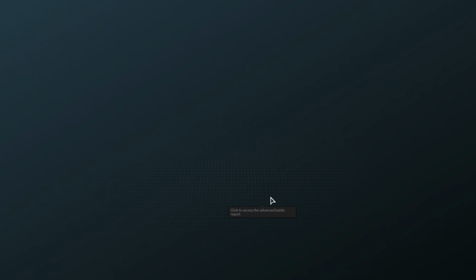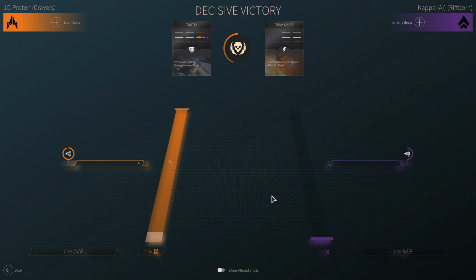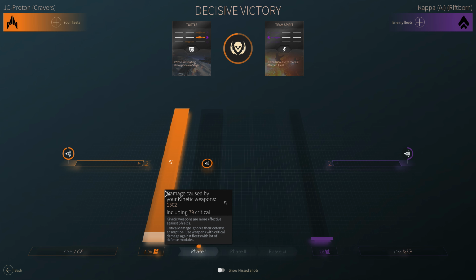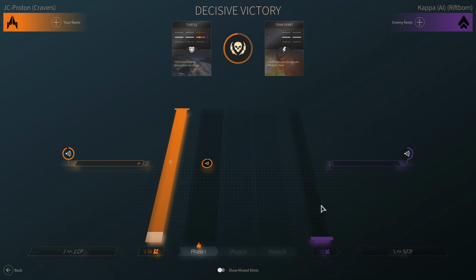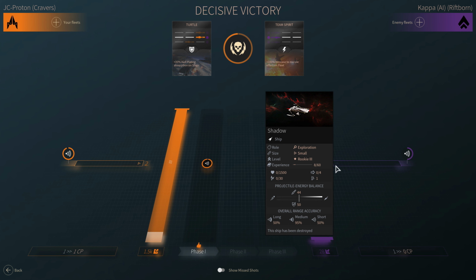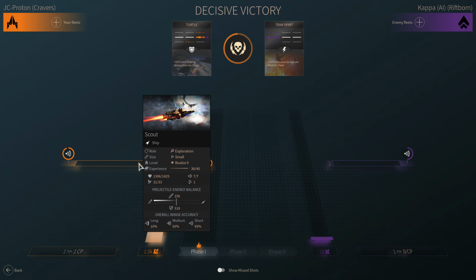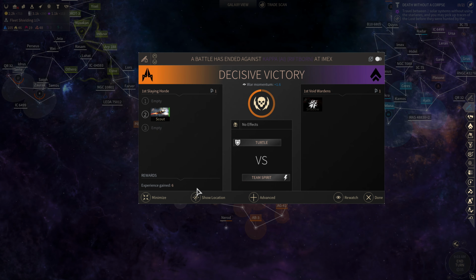And let's look at the scout fight. Wow, he did very little damage. Their laser weapons only did 28 damage? I'm surprised it was so low. Oh, we started at short range. He went Team Spirit? Huh. I'm still surprised that it was such a small amount of damage he inflicted. It's not like our scout has any shields. There's no defenses on the scout. Wow, that worked out great.